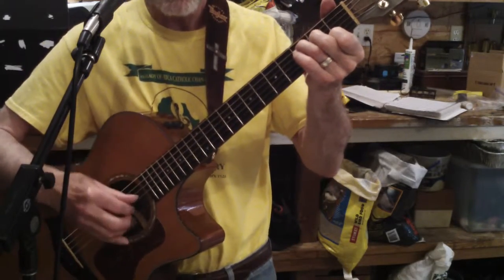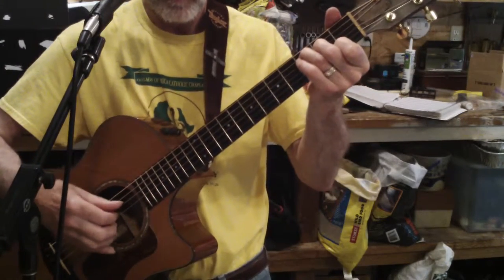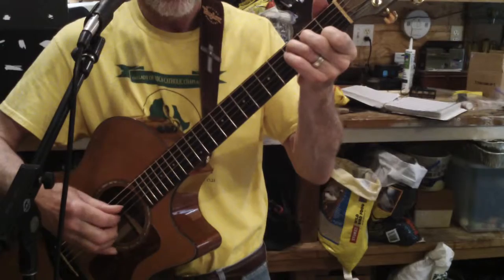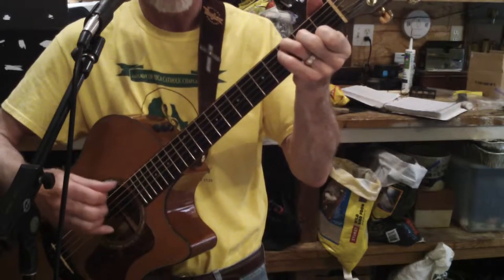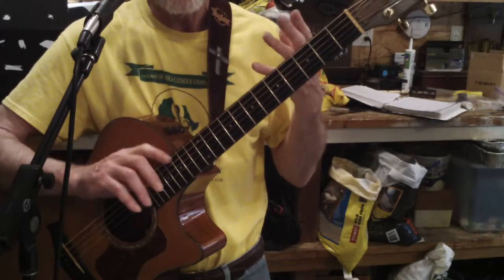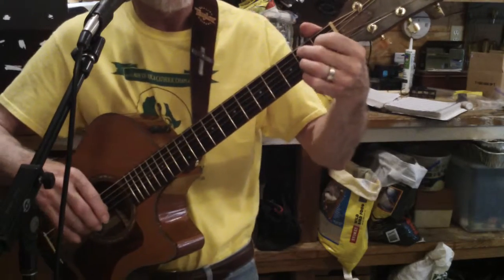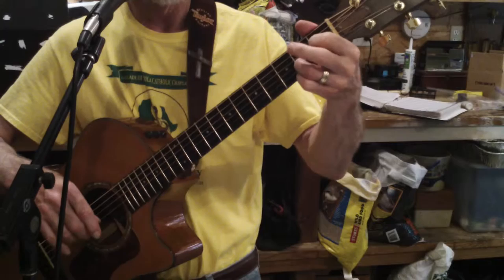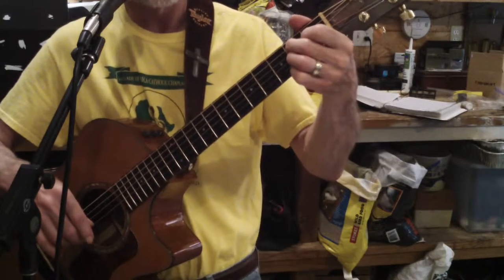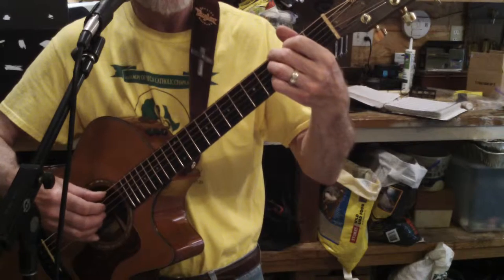You're picking these sixths with your first and third fingers, and I do a lot of hammering on, which isn't written in there. To get through this first section, think of your G chord. If you play your B7 here in the normal position, then bring your second finger down to the root of the G chord — the third fret of the sixth string — just shift that whole chord down. There you have a G7.